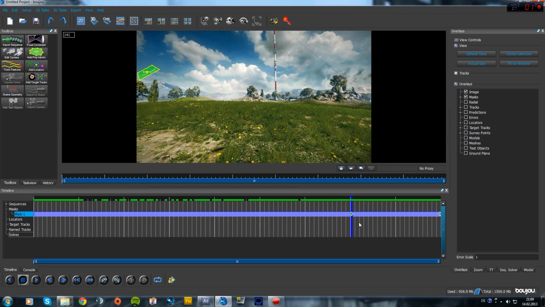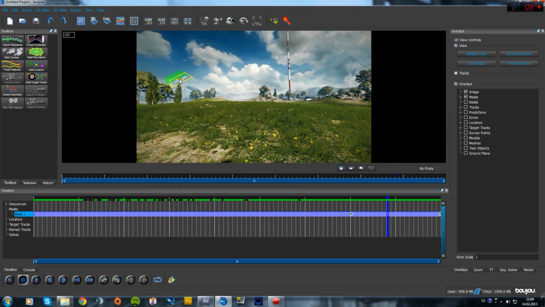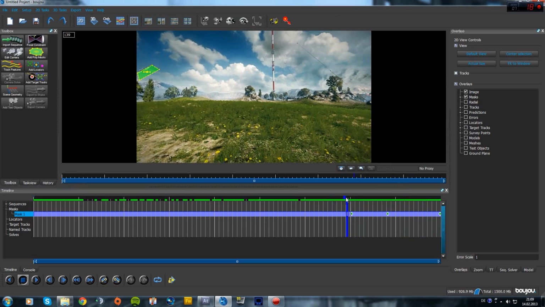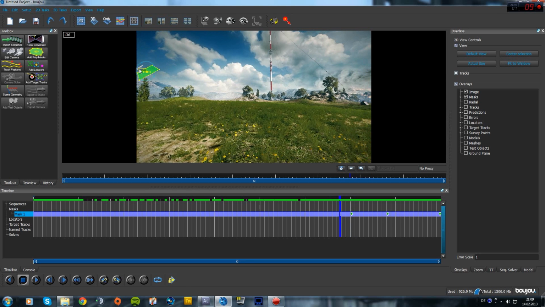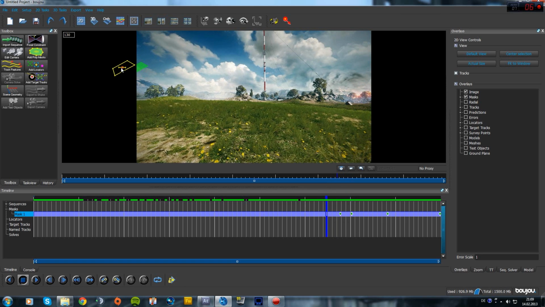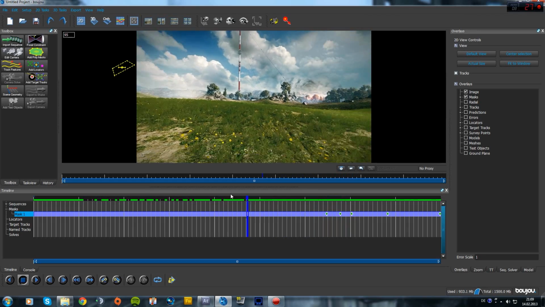So as you see here, that creates some keyframes, and you just want to make sure that it stays under the mask the entire time. Okay. Up. There we go. And once it's not on the screen anymore, you can just simply move the mask out of the screen.